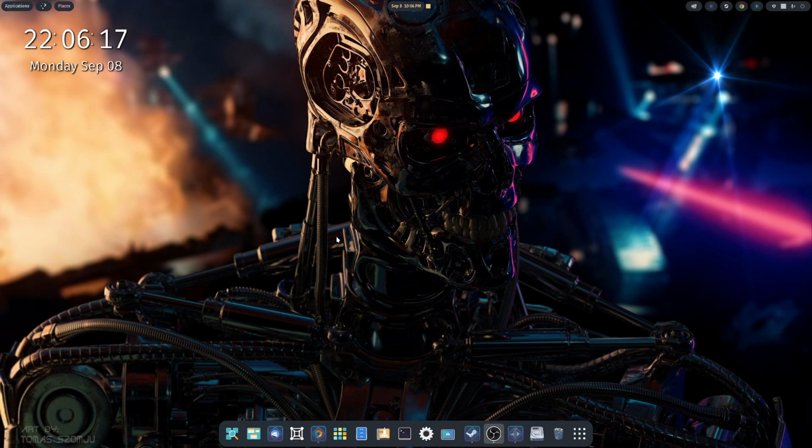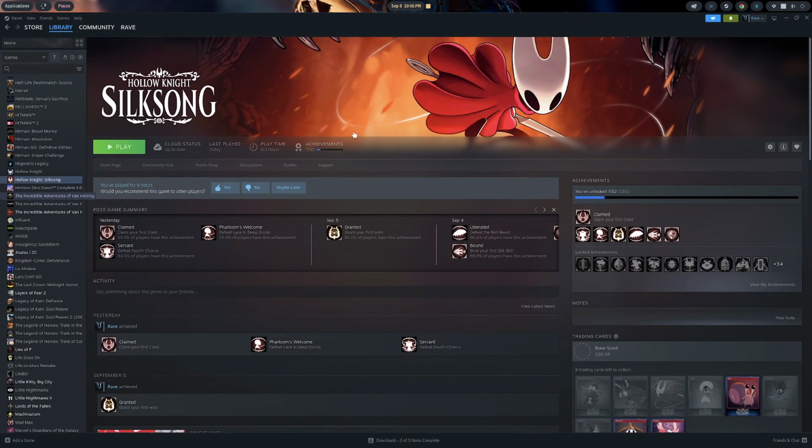All right, so the first thing we need to do is go ahead and get Steam prepared. So go ahead and open up your Steam app and go to Silksong. Now, if you've downloaded the game and it's working fine, it tends to work natively without any type of Proton assistance. But in this case, because we are running a mod, we will need to use Proton.